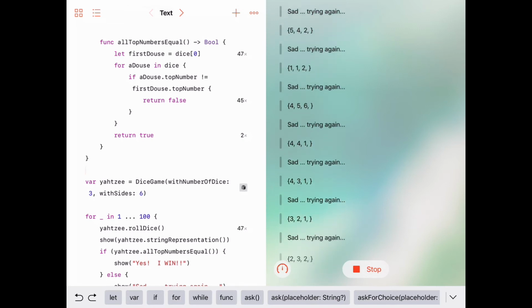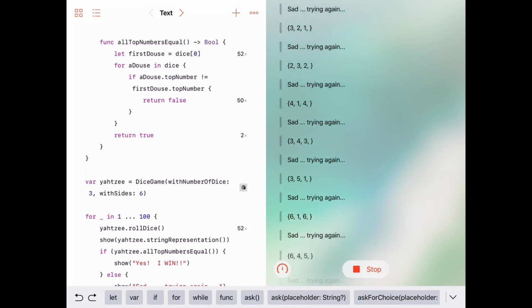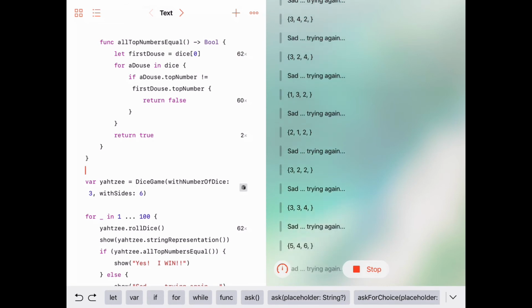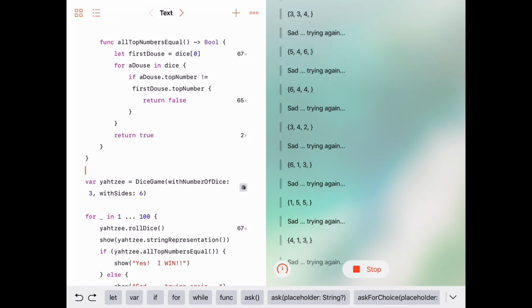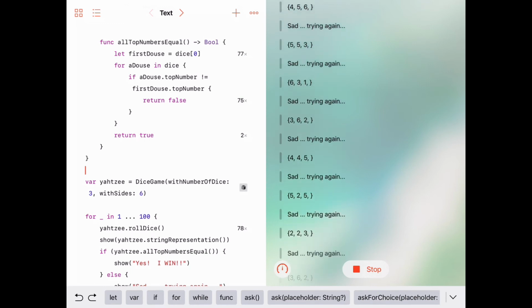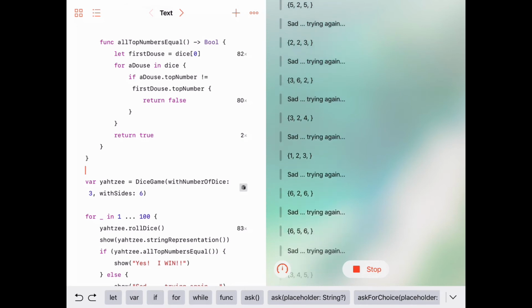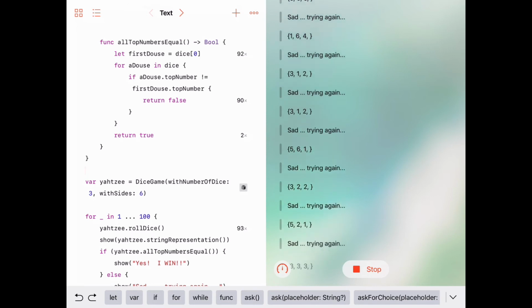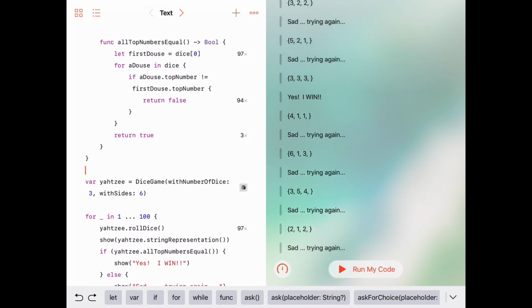And if I get another one, I'll stop it. Okay, getting a Yahtzee is pretty rare, even with 3. There's one. So when it rolled 3, 3, 3, it says, yes, I win.